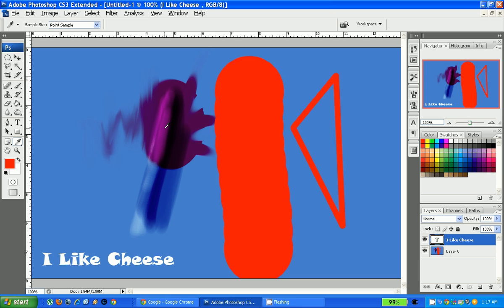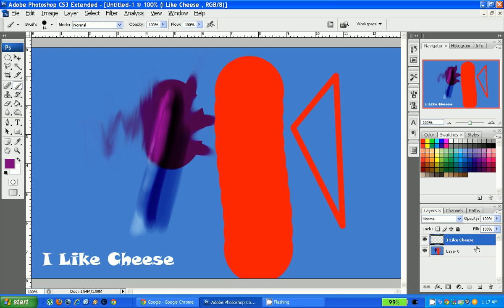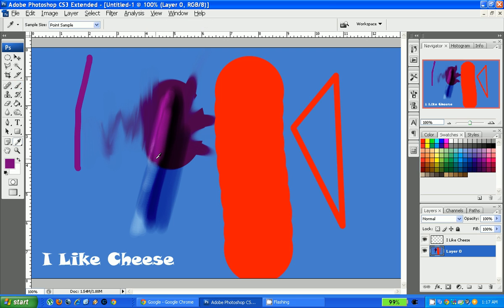Let's say we had an area where we wanted to pick up a specific color that wasn't on our color swatch. We would just go over top of it, click, and boom, now we have that color. We lay that color down. Oh, we're on the wrong layer. Lay that color down and then lay that color down. See? Very easy.